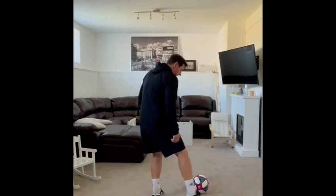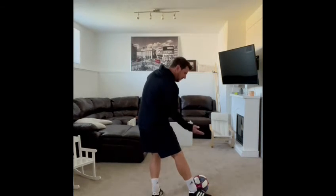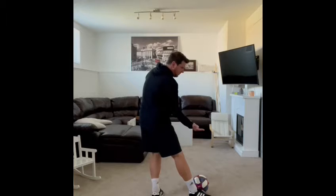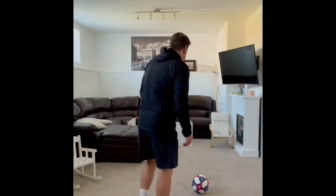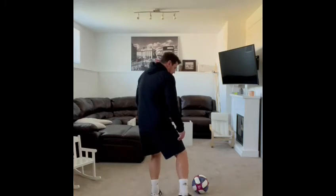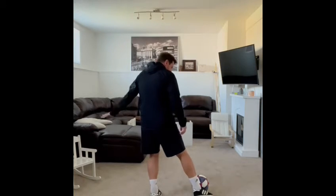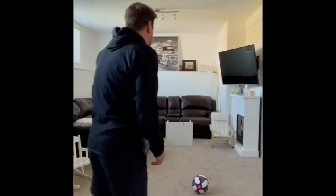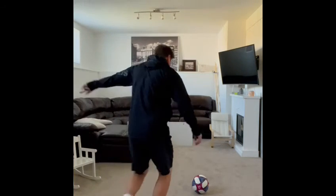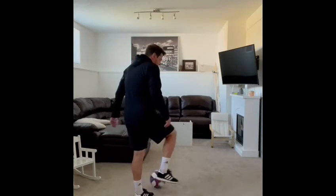You're going to have your toe down when you strike, and you're trying to hit the middle of the ball — cut down the middle of the ball with your laces. If you see my body position, I'll end up almost leaning backwards, but everything is leaning to my left side. All the weight is on my left foot and left leg, and I'm trying to cut under the ball. And hopefully when I kick it properly later, you'll see backspin on the ball.